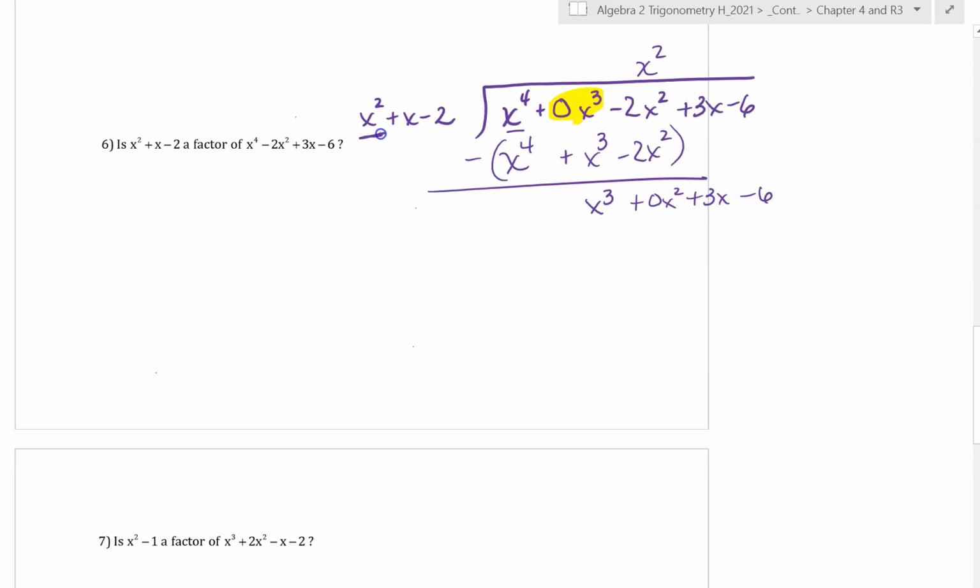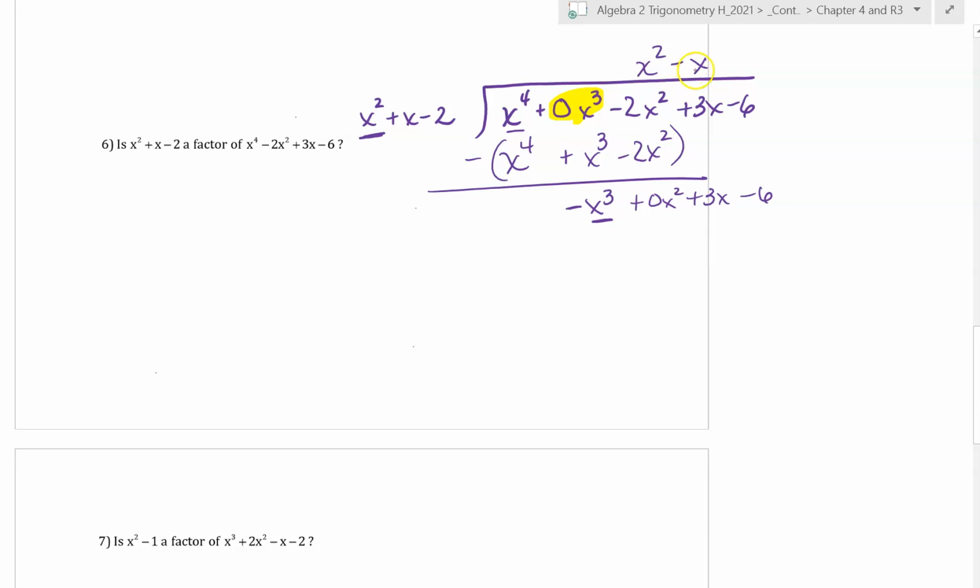So now we would say, what do you multiply x squared by to get x to the third? Go ahead and pause the video and decide what will be the next term in your quotient. Okay, make sure, I think I forgot to put my negative sign there, because we had 0x to the third minus x cubed. There we go. See, that's very hard to remember, that you distribute that negative, so you're subtracting each term. Okay, so now we have, hopefully you put negative x.